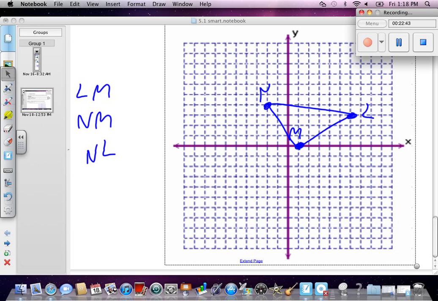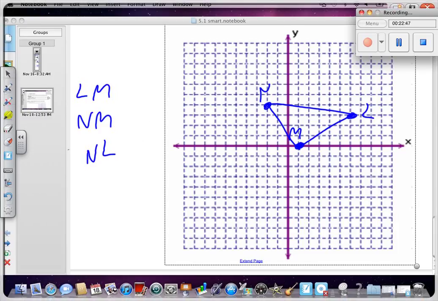Let's do this. Okay. So what are the slopes that we got here? I've got, for LM, what do you guys got? 3 over 5. Good. NM, what do you got? Negative 4 over 3. And what do you got for NL? Negative 1 over 8. You guys remember to start with whatever letter is as far to the left as possible. It's like reading a book. You have to start all the way to the left and figure out how to get to the right point.